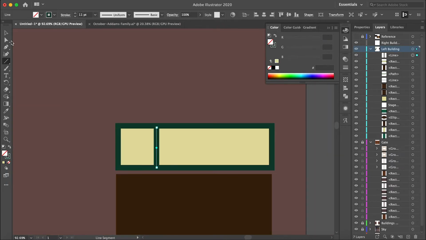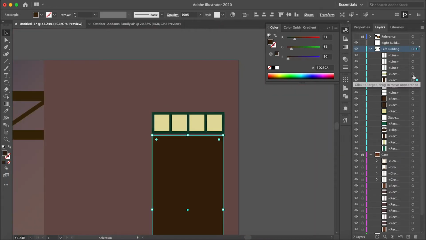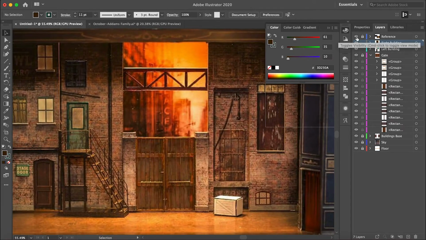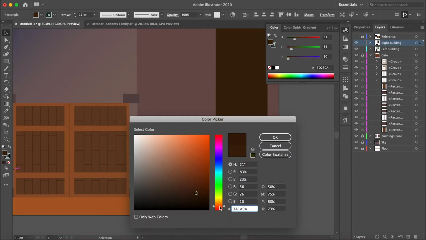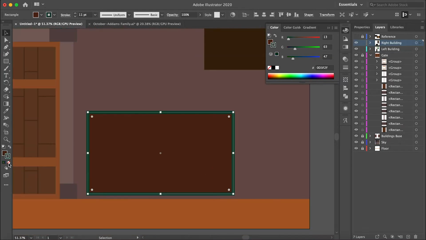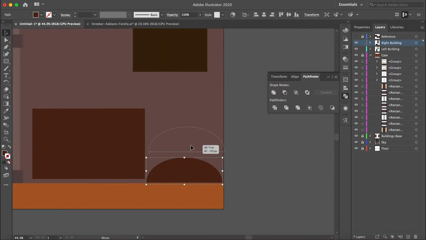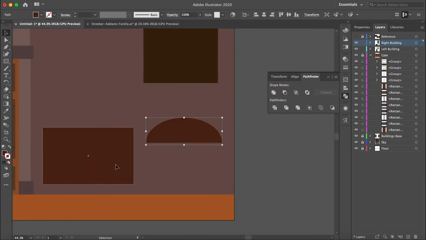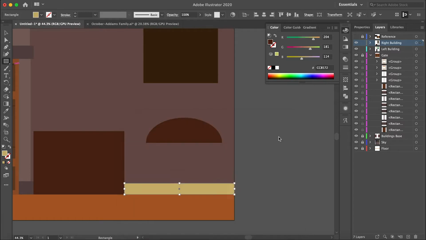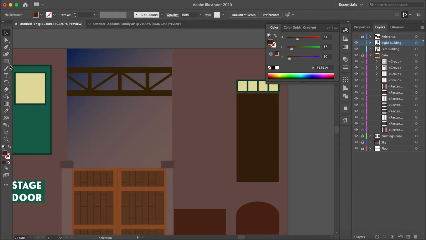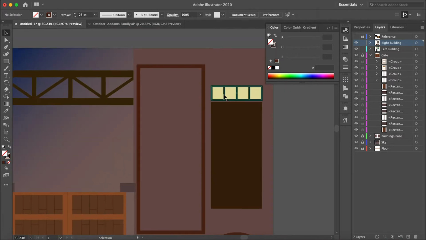I tried copying the different doors, vents, and windows for the theater, while also trying to make space for the icons later on. Compared to my other wallpapers, this was a lot simpler. I didn't really have to make many complex shapes. The most I had to do were the rounded tops on the windows and doors. The industrial feel also helps with the sharper angles. When I was finishing up the backdrop, I was about to close the file when I remembered that I had a calendar to make.